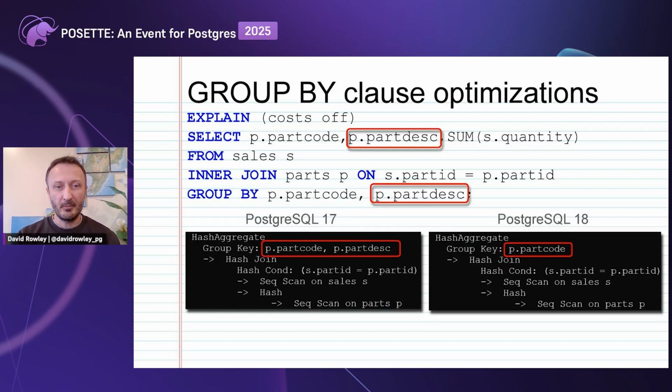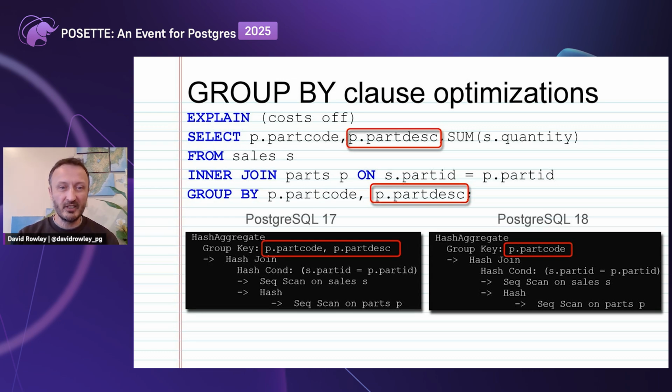So you can see here that because I can't memorize all the part codes, we need some meaningful description. I have added the part description to the select list. And because I did that, I had to also add it to the group by clause. Otherwise, Postgres would complain that I'm missing a column from the group by clause. And if we look at the actual explain output from both, you can see that on the left, Postgres 17 has got both those columns in the group by clause, whereas in Postgres 18, it's eliminated the additional column, the part description, from the group by. So I think that's going to be quite useful.